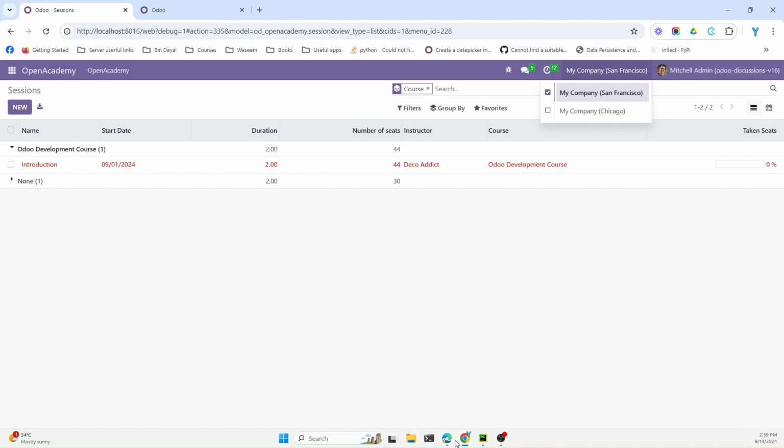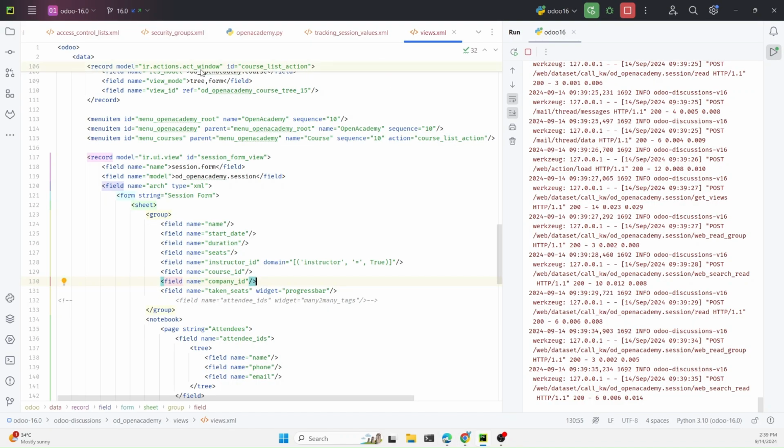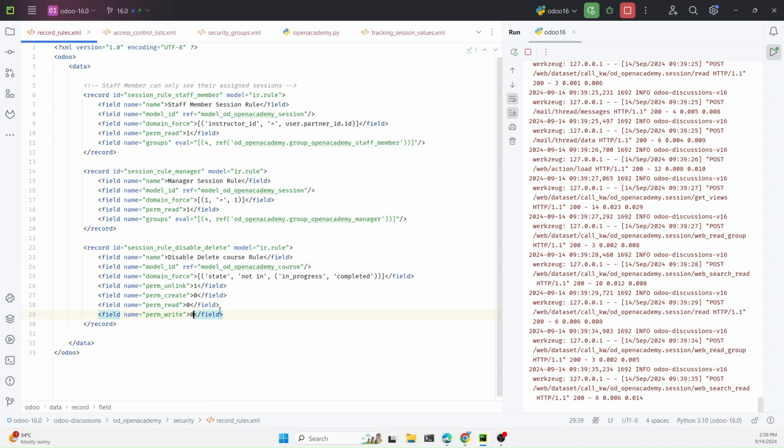For this purpose, let me go to PyCharm, and inside the security directory we have a file with the name recordrules.xml. Here we need to add a record rule for the multi-company, which we can call the multi-company record rule.